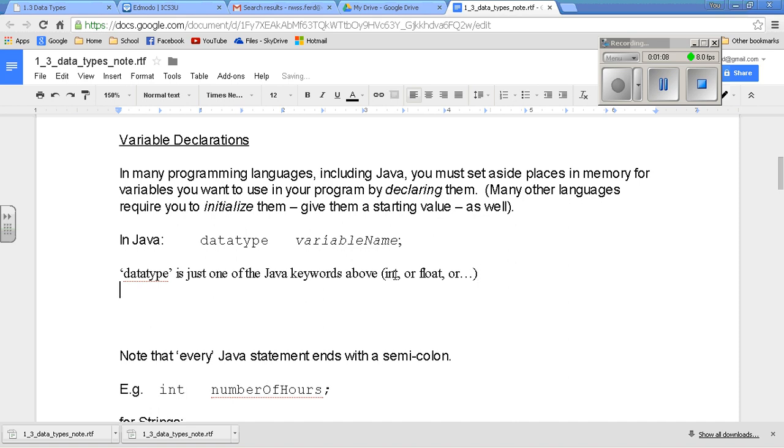And then the variable name is something we choose. We want to choose what are called meaningful variables.